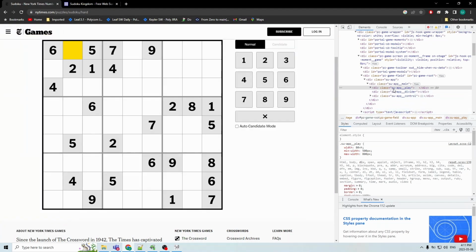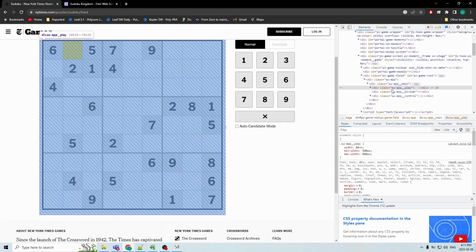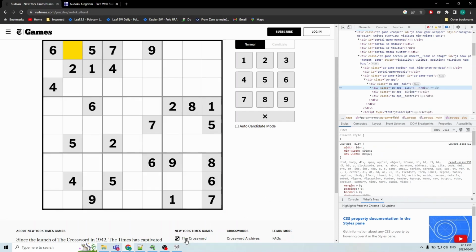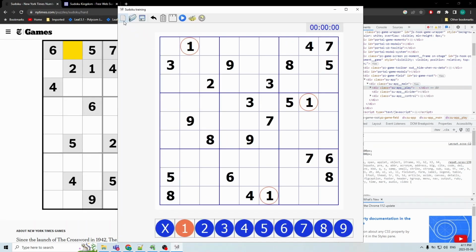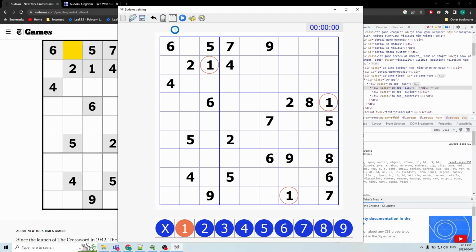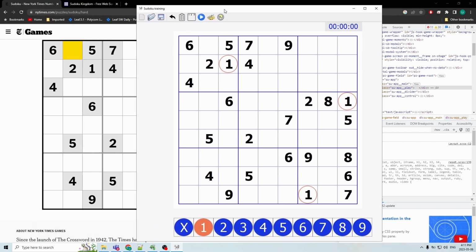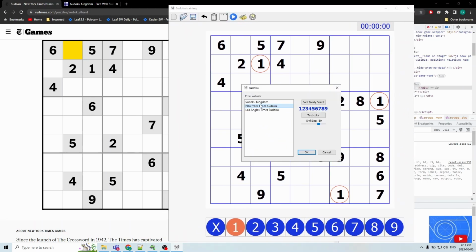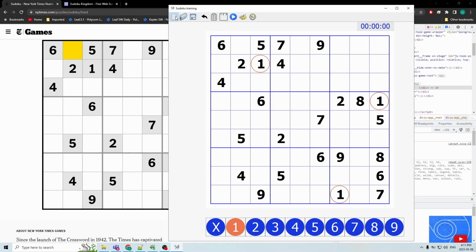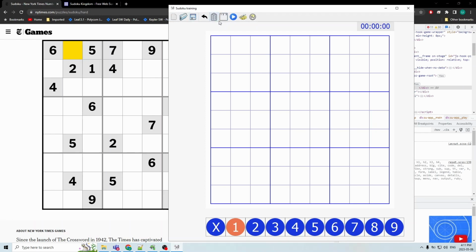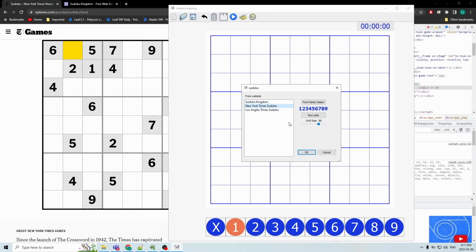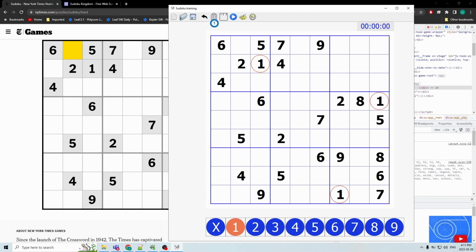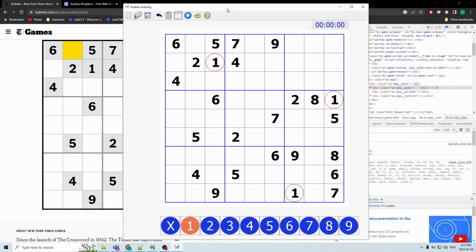So let's inspect the code, and here this is highlighted. I right click here, copy, and copy element. Now this is new. If I do copy here, it works. Okay, New York Times. Strange. Oh, it is New York Times. Okay, it's New York Times. If I select the Sudokukingdom, it won't work. So I have to go to New York Times Sudoku, and then I can paste in.